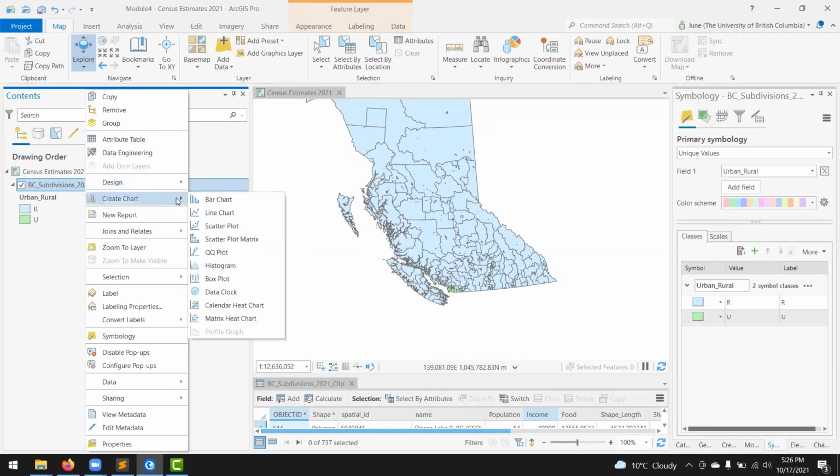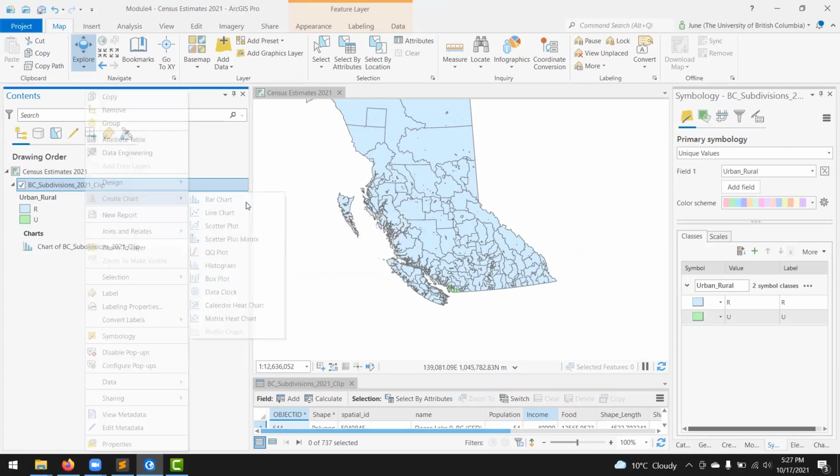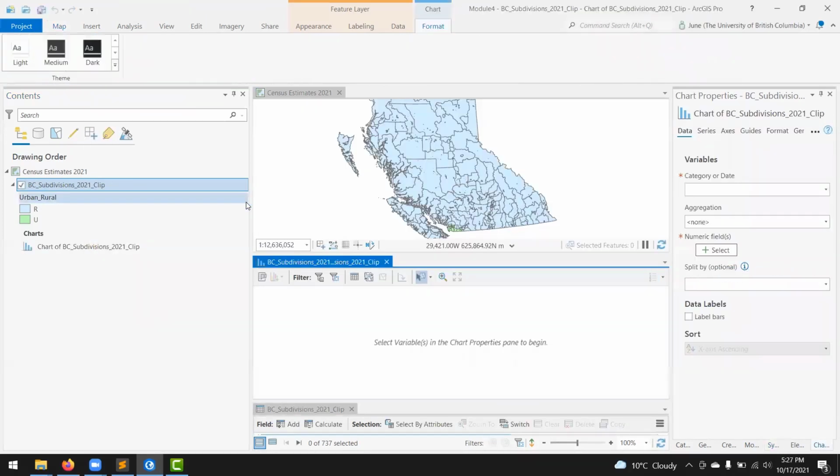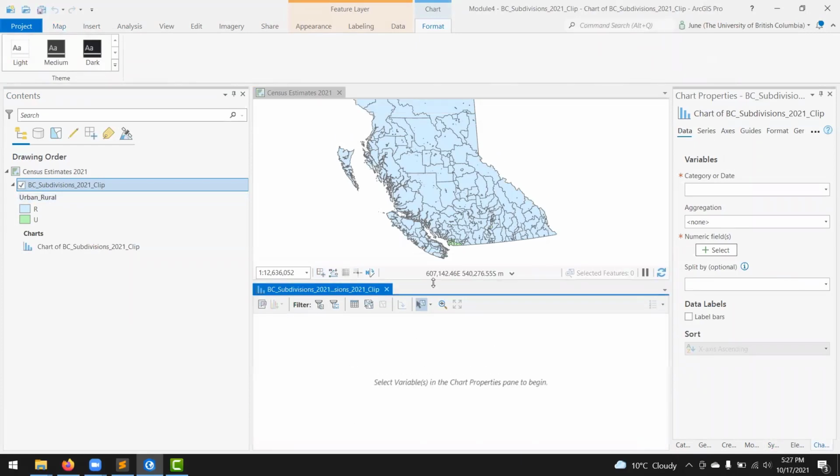So if you go to create chart, remember we created a scatter plot last time. Those are great for showing the relationship between two variables. We're going to use a bar chart to show a little bit about our data. You can close this because we don't need it. Bar charts are great for showing counts of things that start at 0.